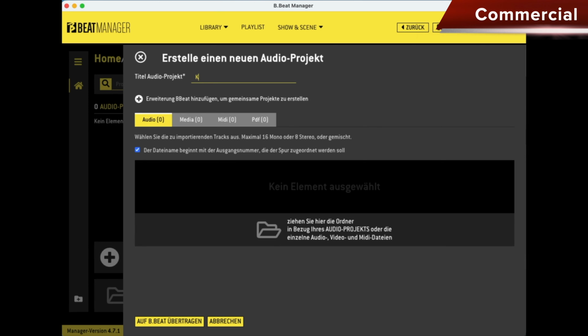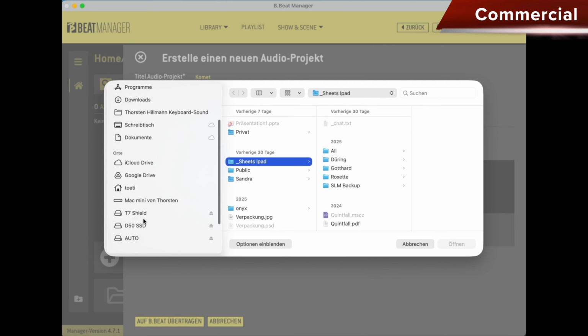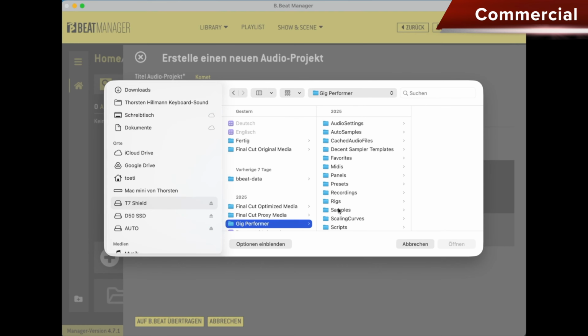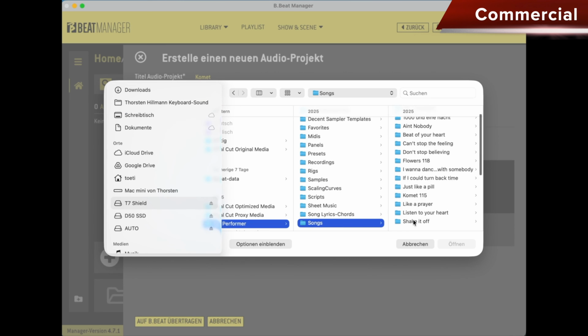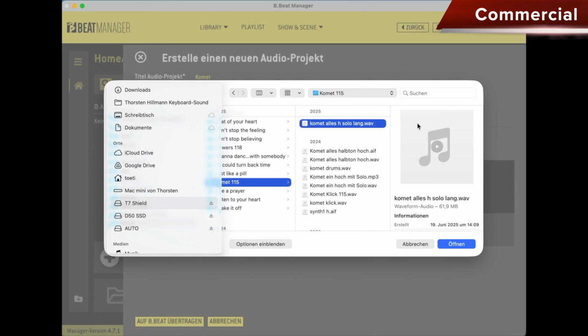We'll call it Comet because I have backing for that. And I'll just click on this now. And then I get to my drive where I can go ahead and select it from the list. Now, let's just slowly go through here together. I know exactly where I have it saved, so it should not take long to find it. In Songs, Comet, and there I have different files. I'll just select this file here and then click on it because I need that as well. And after that, just click open.